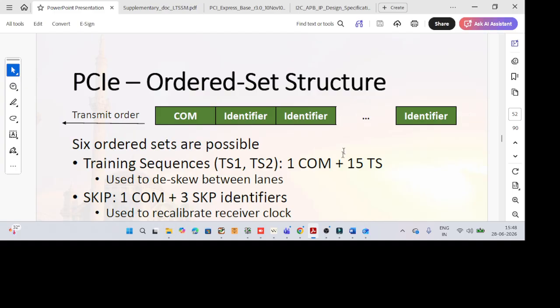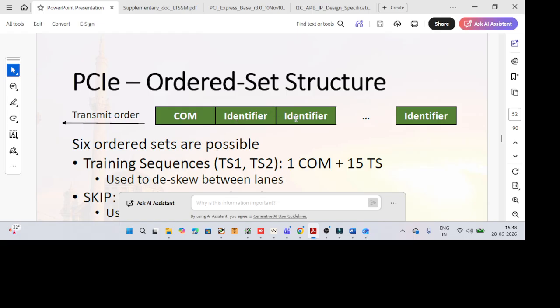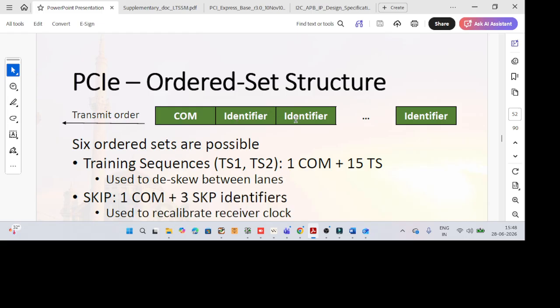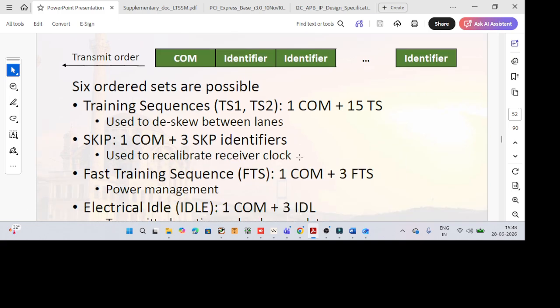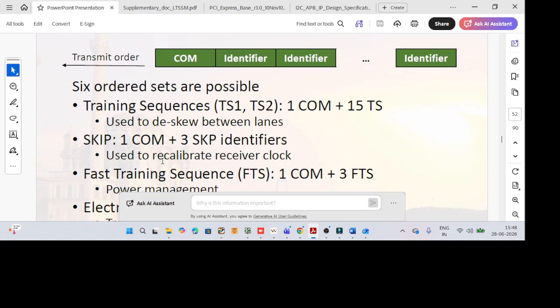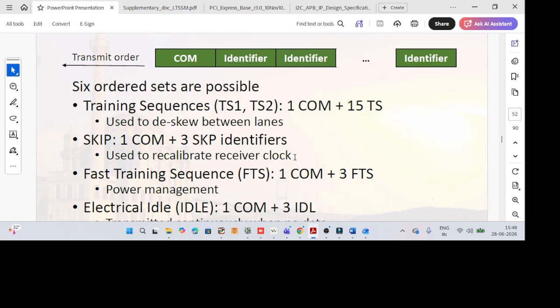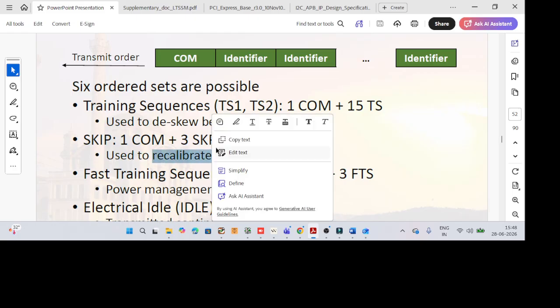Initially one COM symbol plus 15 TS training sequences will be sent, used to deskew between the adjacent lanes, so that skew is nullified. Skip: one COM plus 3 SKP identifiers used to recalibrate the receiver clock. The receiver clock we will extract by using the clock data recovery block. In that we will extract the clock and calibrate it with respect to the actual clock generation.